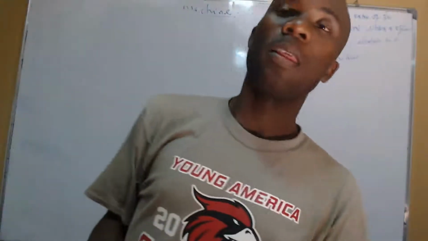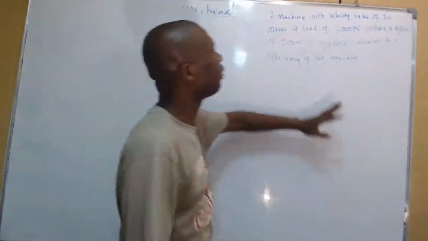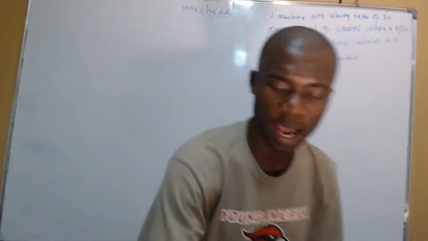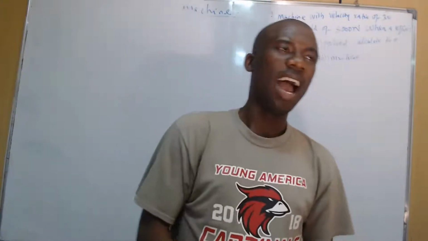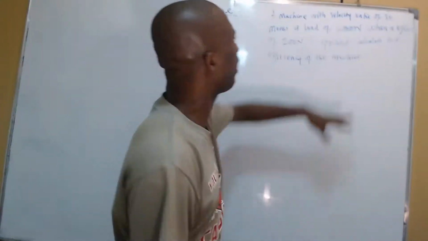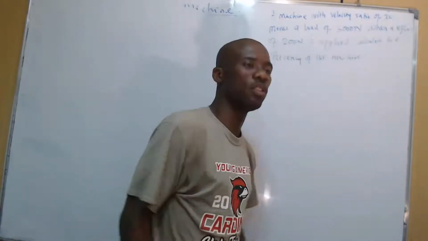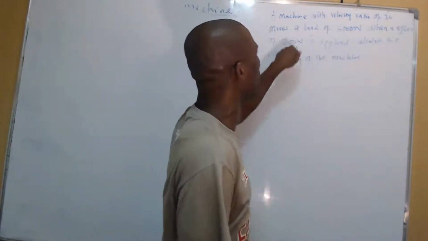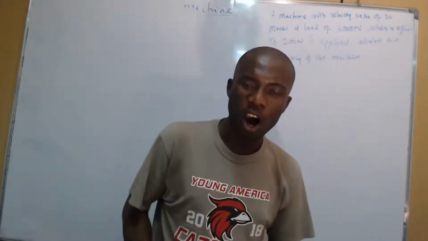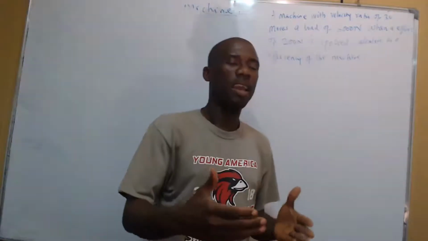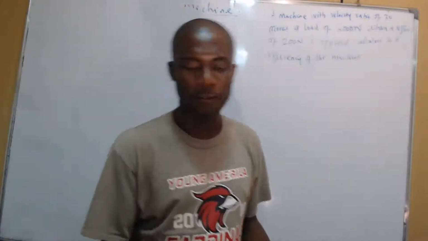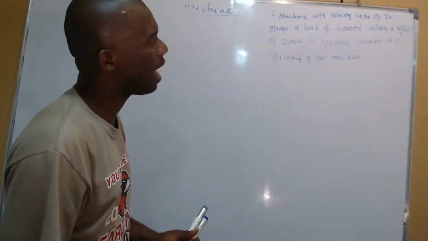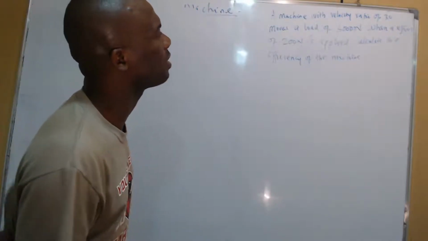Now, this is also a typical example of a JAMB question. We have a load. Let's say this is a block. You carried a block and put it inside a wheelbarrow. And then the weight of the block in the wheelbarrow was 3,000 Newton. And then you needed to apply a force of 200 Newton to overcome the weight and friction, which we have known. But we are now told that we should find the efficiency of such a system.